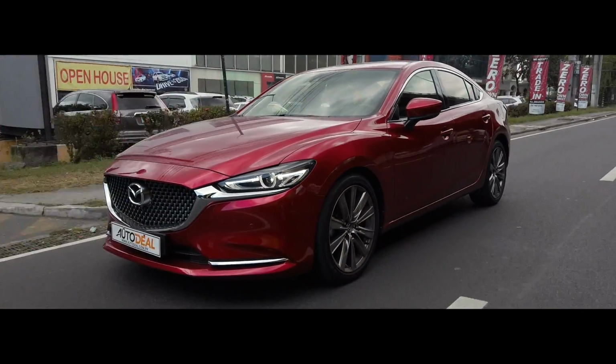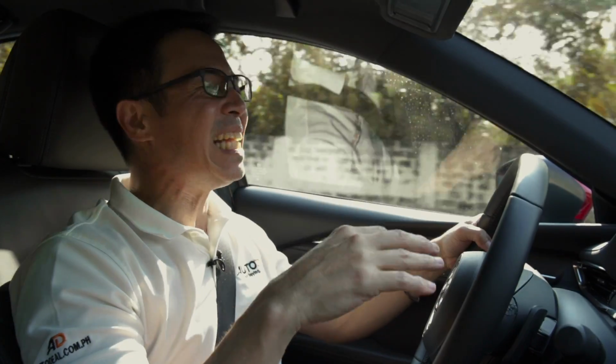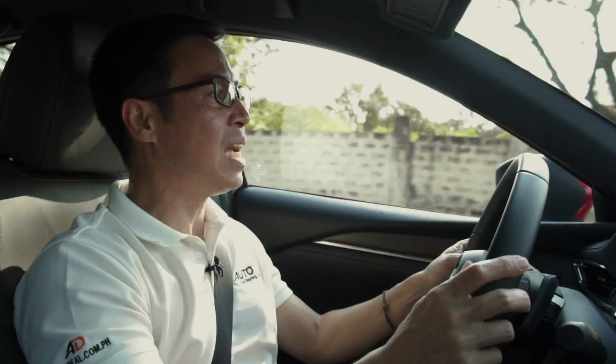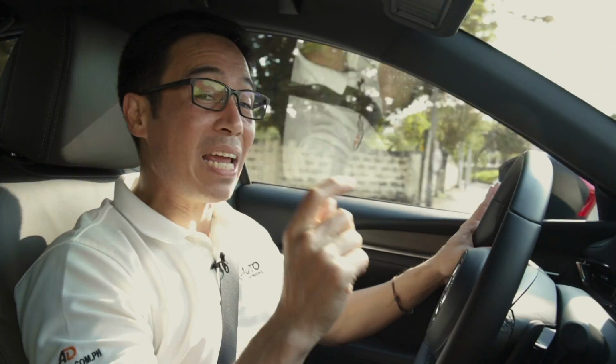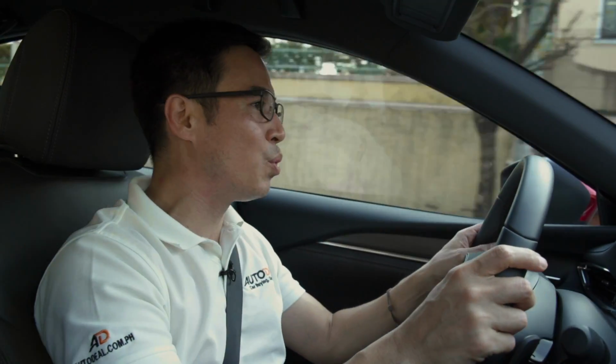I will say this though, paired with 19-inch wheels, the ride is a little bit sporty, I should say. And when I say sporty, it sounds like I'm saying it's a little stiff. Well, it can be just a little bit, but it's not uncouth or uncivilized. It's actually very good. It's just that, you know, inside a sedan, you don't expect it to bounce just as much. I will say this though, the NVH, however, is absolutely awesome in this car, even with the 19-inch wheels.